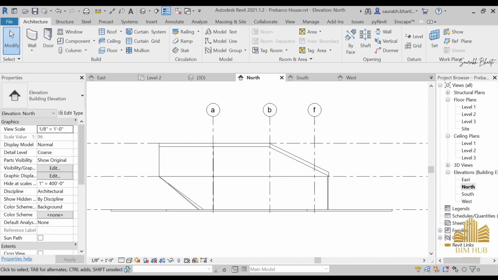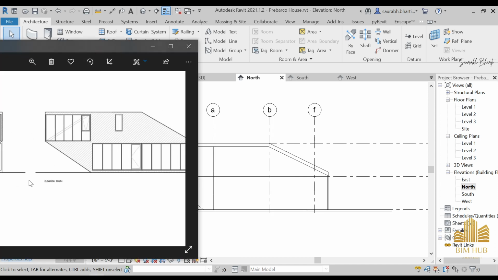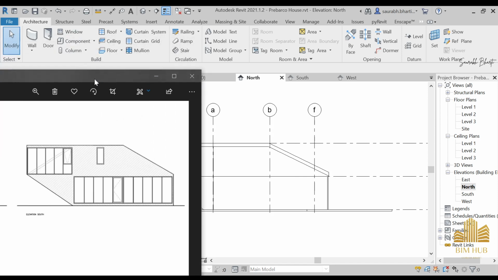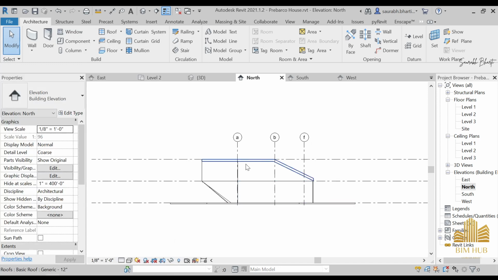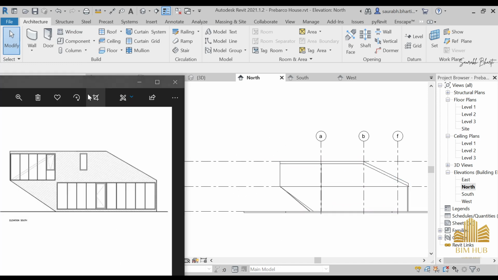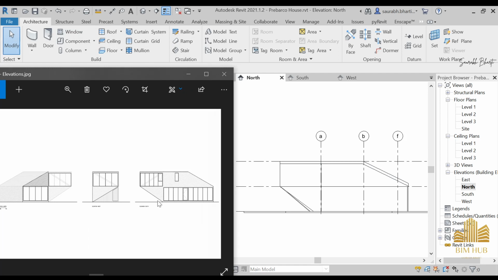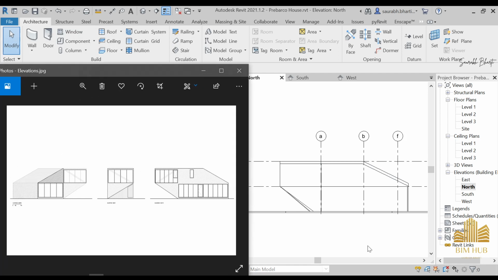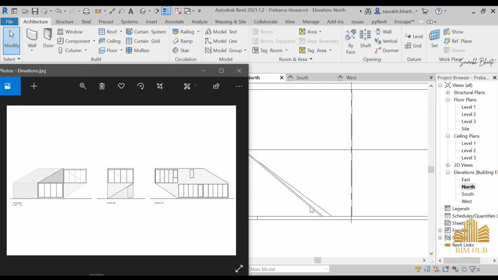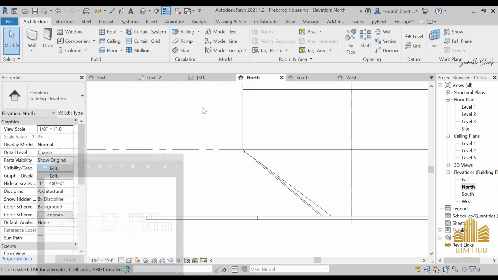And from other side, if you go to north view, and now if you see the north view of it, this is our view. We need to make a little bit changes, that is not a problem. But if you can see, this is how it looks, 45-degree angle from this side, and this is not actually 45, but we have considered it like that, so that is not a problem. So we need to make some changes at this point, so we can just increase this wall size by a little bit, and it will be fine.